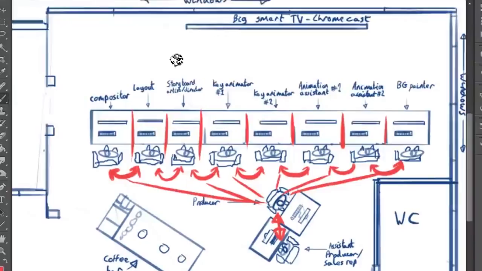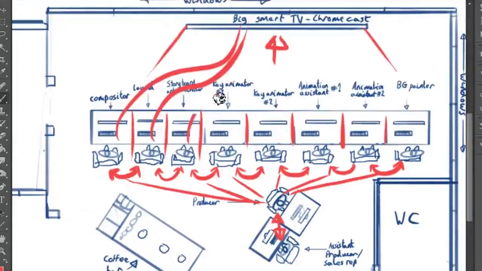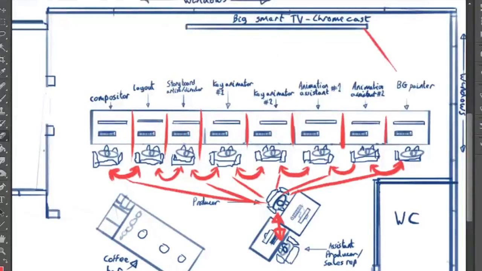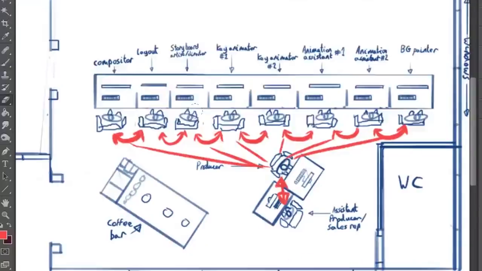For equipment, each worker has their own desk and a tablet of their choice. In front of them, there is a large TV monitor with Chromecast. All of them are linked to this, so anyone can throw up anything on the screen. And this can be helpful for the director, so the director can instantly share references, diagrams, and other things that can help the team. It's another way that the director or any member of the production team can communicate with visuals. Instead of the old, "I'll find the link later and email it to you," which wastes time.